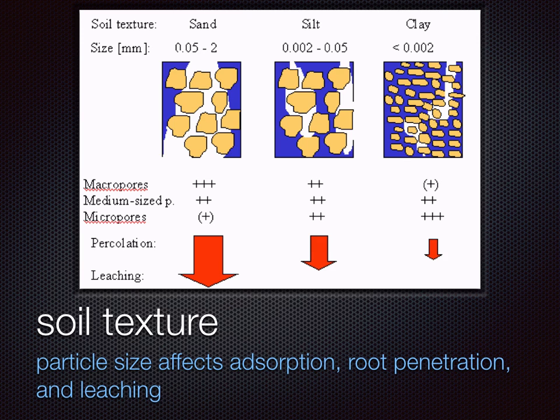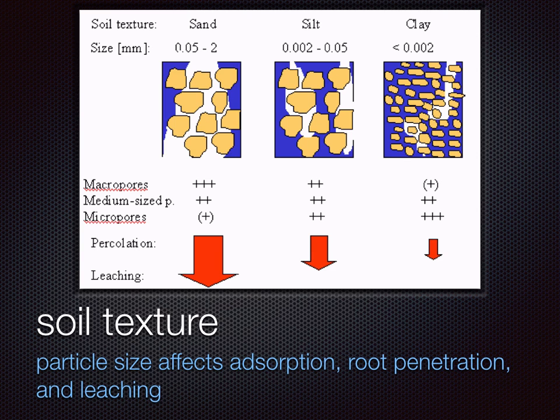So because sand has a lot of space, water can move through very quickly. It can also take up a lot of those nutrients off of the sand surface and export them from the environment. So sand is really poor at retaining nutrients, not only because of its high surface area to volume ratio, but also due to its susceptibility to leaching and having lots of water permeating the surroundings. So particle size affects the absorption of nutrients to soils. It affects the ability of plant roots to penetrate those soils, and it affects the ability of those soils to retain nutrients or prevent leaching of nutrients.